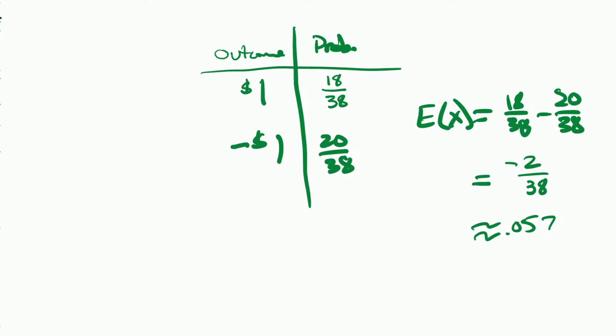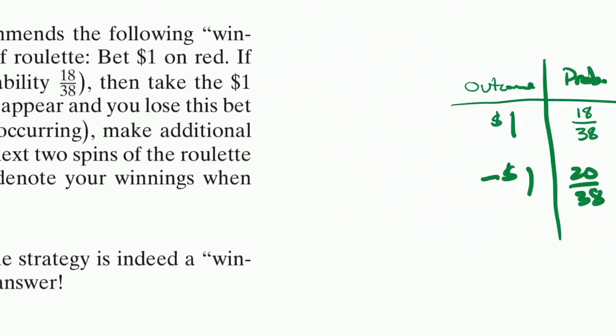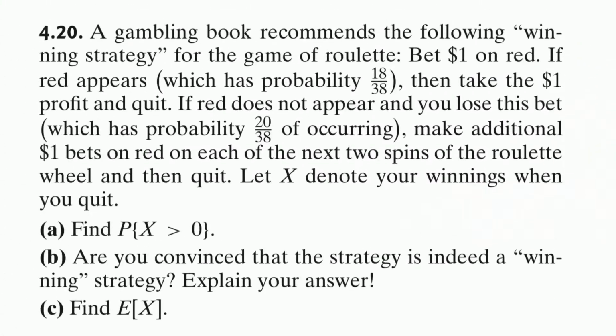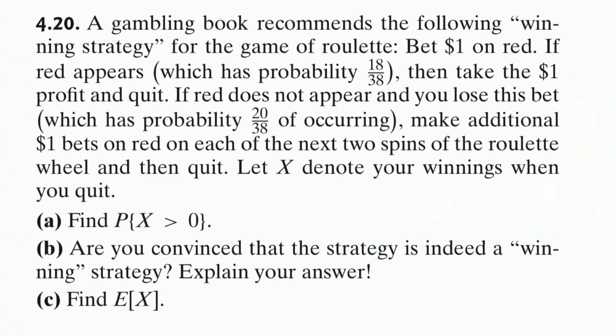Every time someone bets on roulette, every dollar, a nickel of it goes to the bank, if you will, or the house. So this is a very common thing for people to think that they can game the system, if you will. And so they say, here's a good strategy. You always win if you do this. Bet $1 on red, and if red appears, walk away. You walk away with your winnings, so you've won.